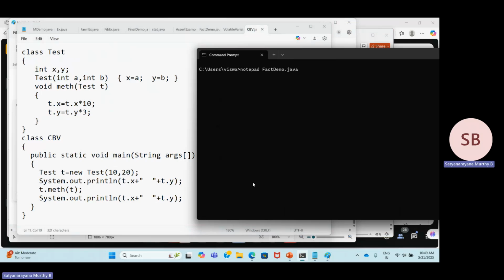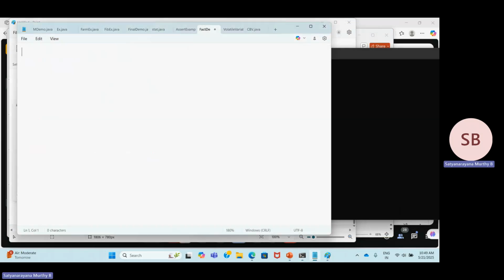So, factorial demo dot java using recursion. Now let us write one class, Fact, with an int fact(int n) method.